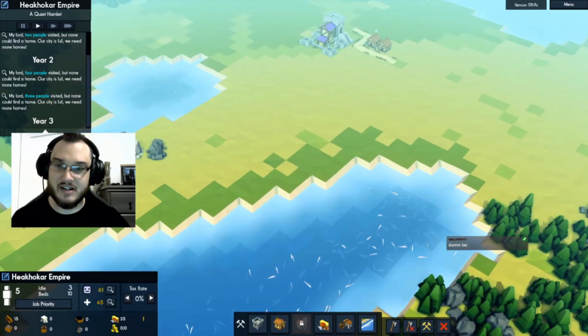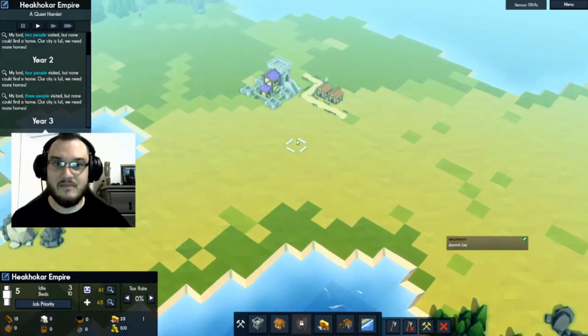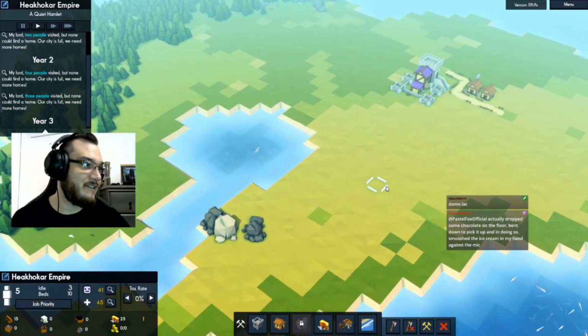Okay, our stone's over here. I need to focus the stone over here. Right? I actually dropped some chocolate on the floor, bent down, and picked it up. In doing so, I smushed the ice cream against the mic.